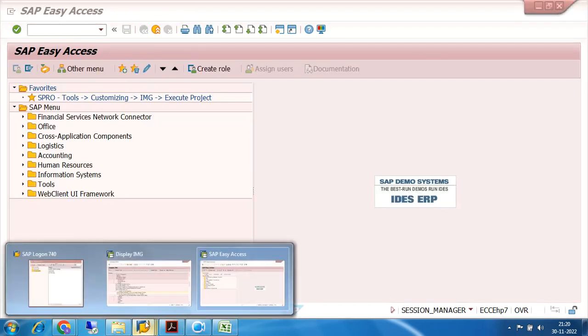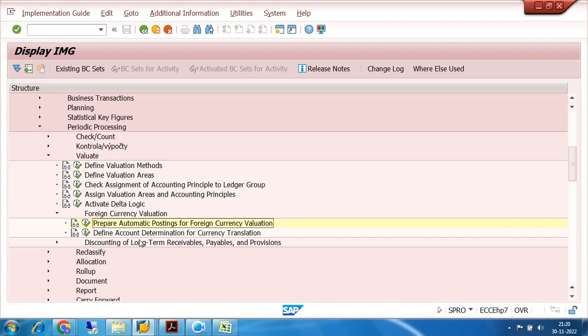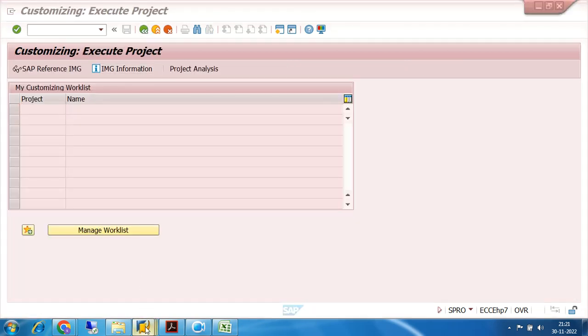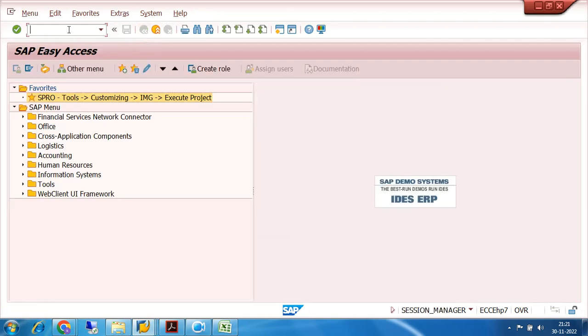Now let us go to the customizing area. This is the way in which I have made the classifications. I have made the linkage. So once I made the linkage, let us open the foreign exchange table and see what the situation is now.